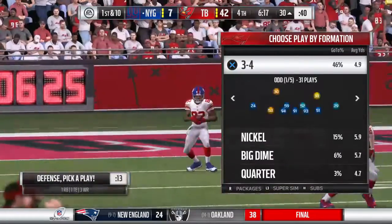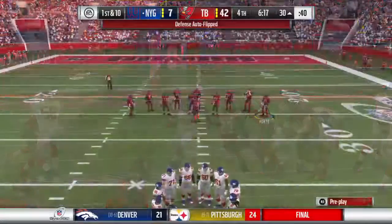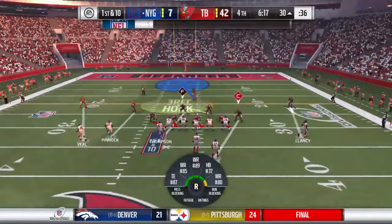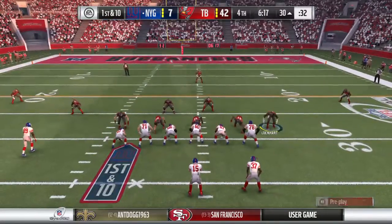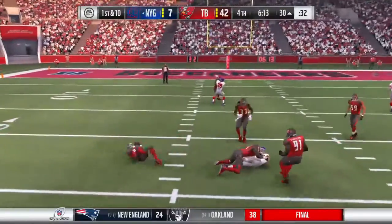But if nothing else, even if the miracle doesn't happen, they can turn to this play and say, hey, we can move forward. Maybe it's a building block for the rest of the season. New York set to take the field, and they're hoping to capture some of that magic they had last time out when they were able to put together a scoring drive. But they're still down here, Charles.